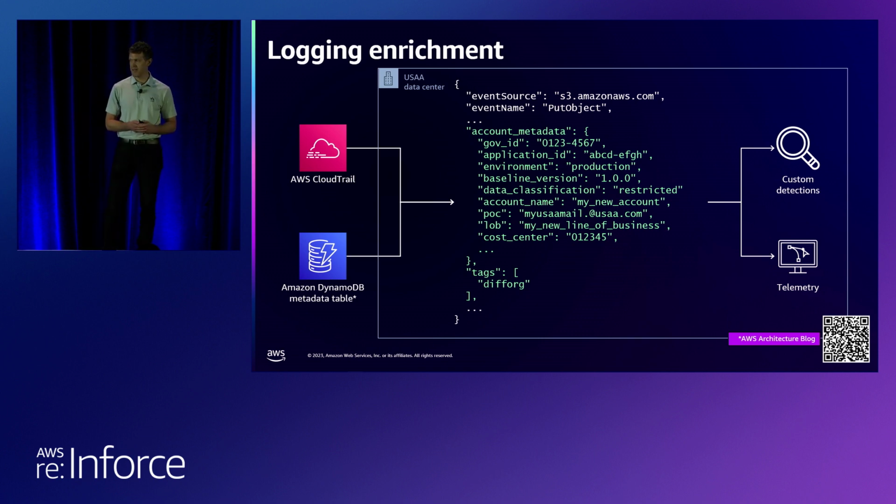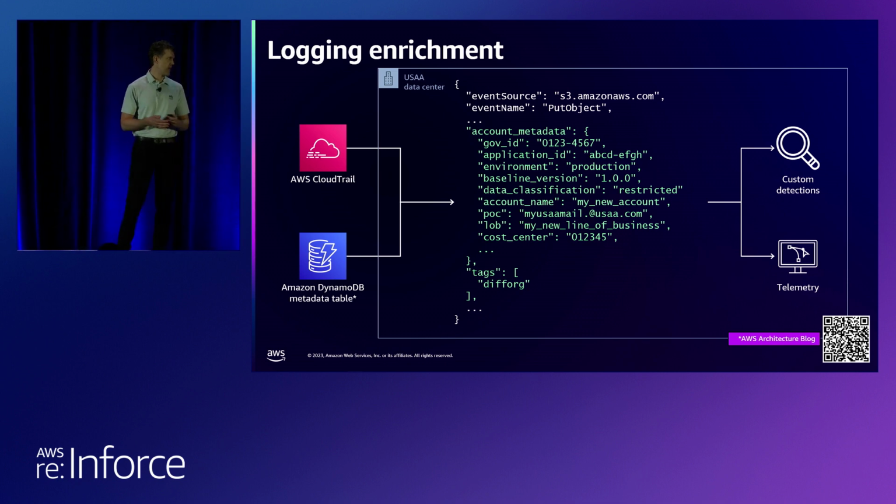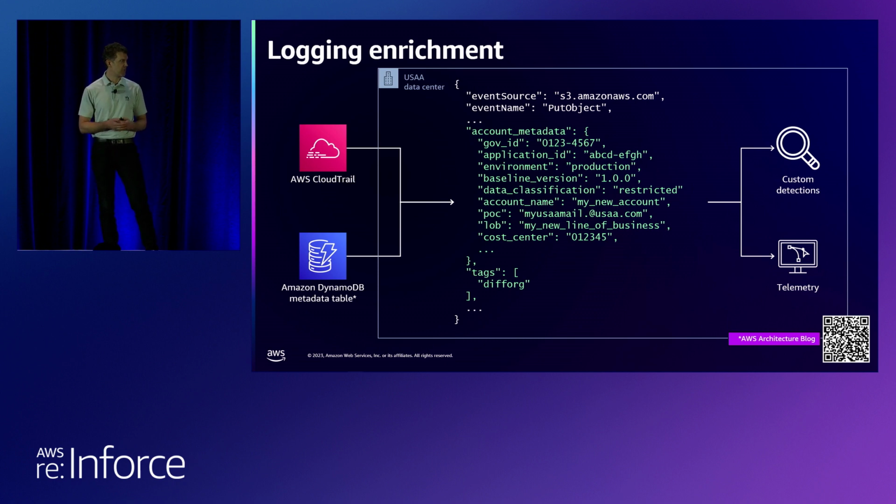We also have some metadata that ties back to the account vending and management pipelines as well. And at the bottom of the example, you see a diff org tag. Now this tag denotes data that belongs to USAA that's leaving our organization destined for a trusted partners bucket. We have similar tags that we use that depict cross-account and cross-environment movement of data within our organization. And it's with all of this additional data, we can see in almost real time how data is flowing over each of those trust boundaries.